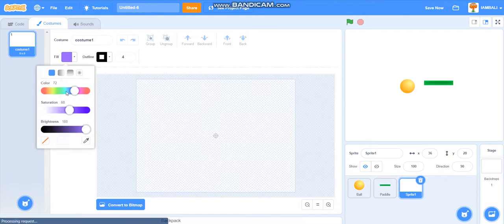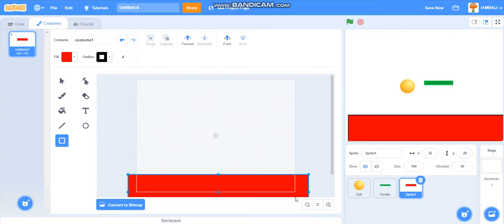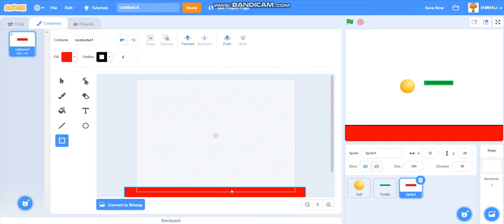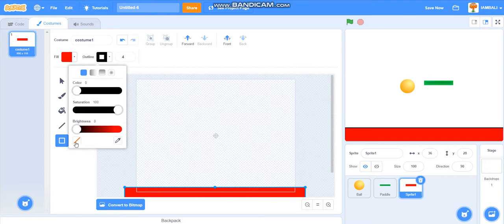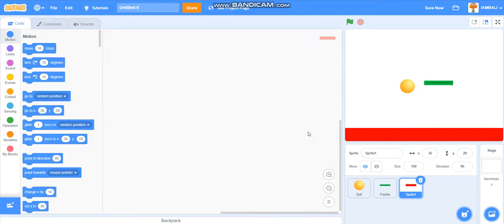Draw a box, a rectangle, put it down really low, a little more low, and I'm going to add no outline like that. After that, I'll rename this sprite to laser.